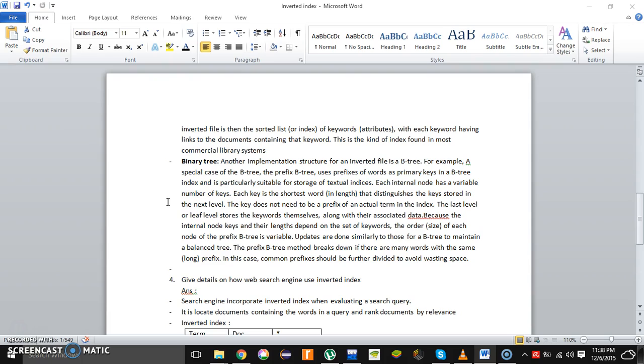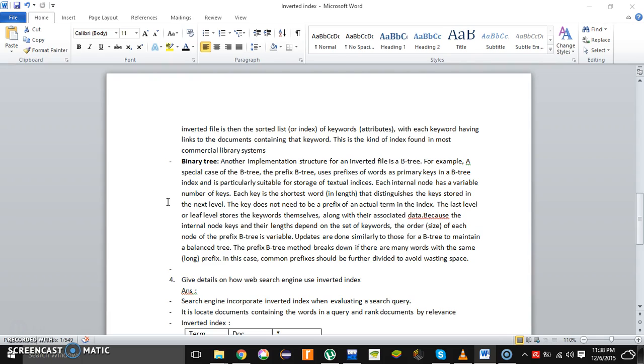keywords themselves along with the associated data, because the internal node keys and their length depend on the set of keywords. In other words, the size, or the order, of each node of the prefix binary tree is variable. Updates are done similarly to those for the binary tree to maintain a balanced tree.